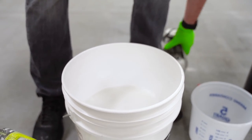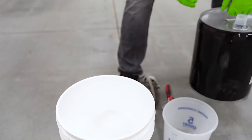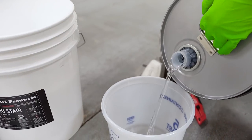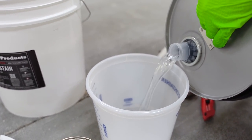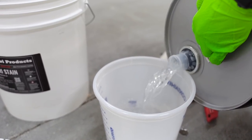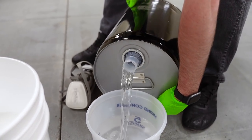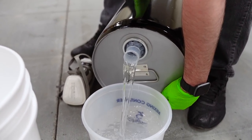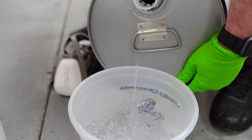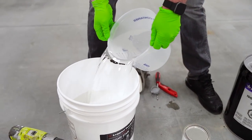And then what I like to do is dump some of this isopropyl into the stain container and shake it up after I dump it out. So I'm gonna get 1 gallon in here. Flip this guy around so it's not splashing. Okay, there's our gallon. So there's 1 gallon. I'm gonna pour a little in here.